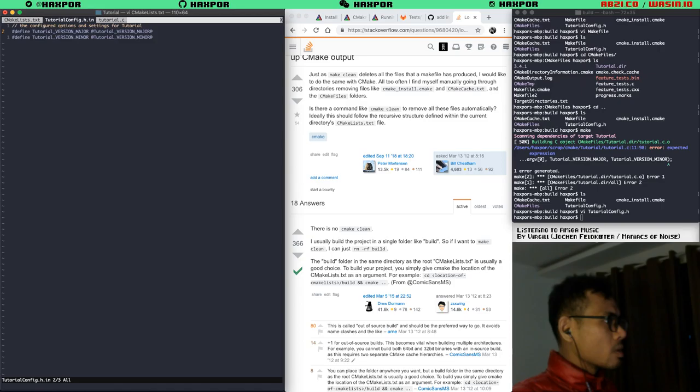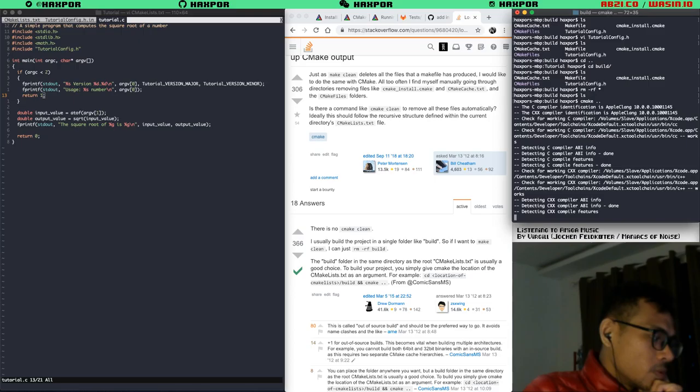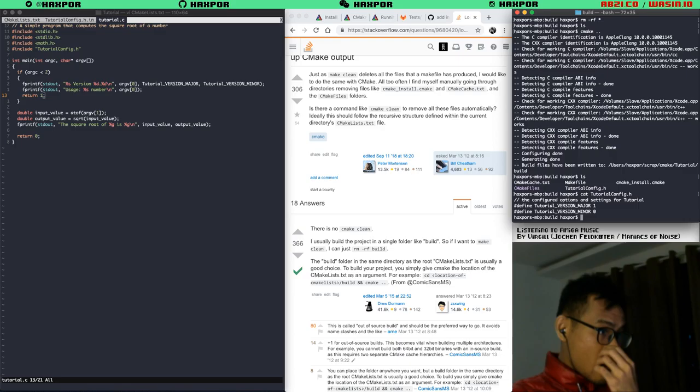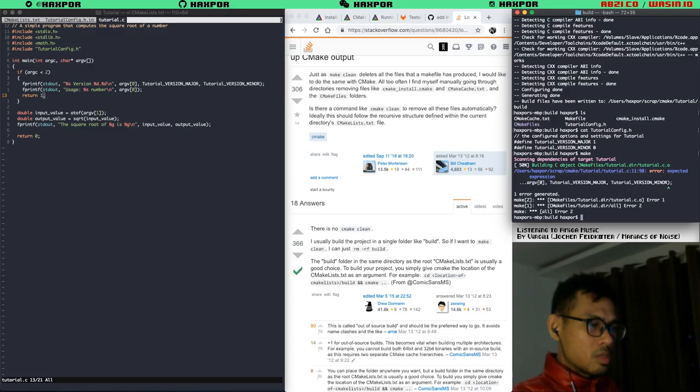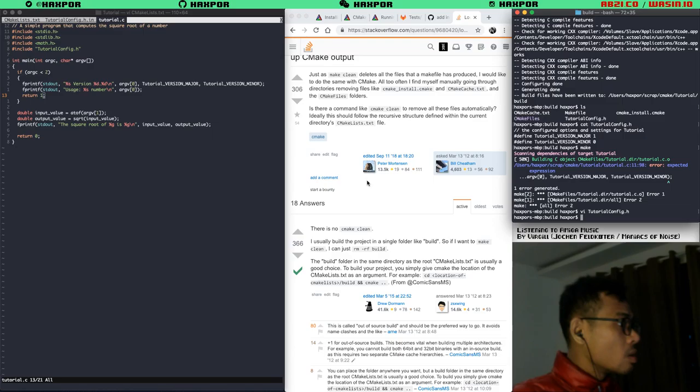Right, okay. Yeah, it's done. I can do it again. I mean, remove all the stuff here and run CMake again, pointing back to the root source. Right, and yep, we can check the tutorial config header file and the value gets replaced. That's a good thing. Can make still? Version minor. There's no version minor. Tutorial version minor. Zero. Version minor. Tutorial version minor.